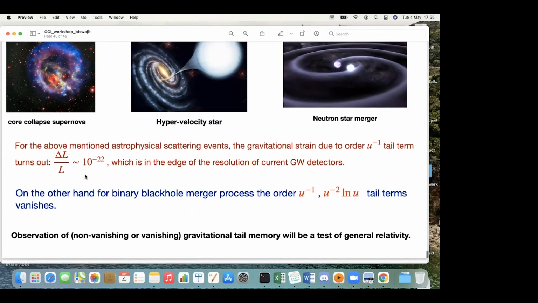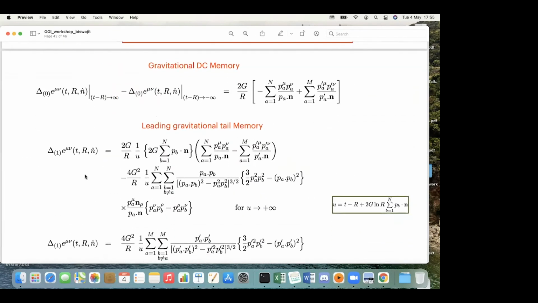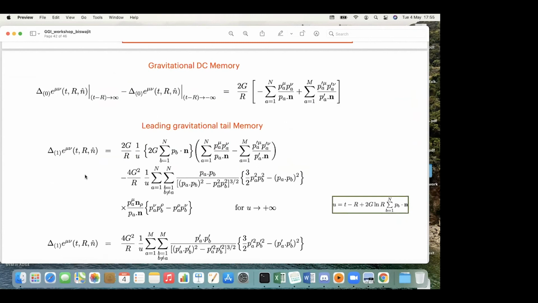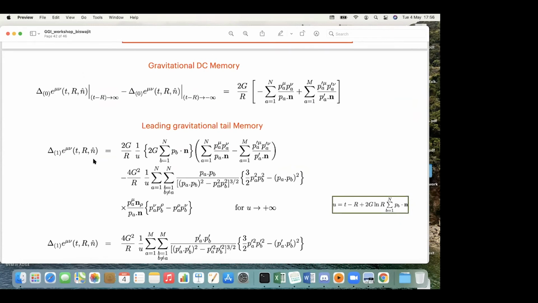So Biswajit, maybe I can ask something. This is regarding what Andy also asked Thibu. Is it correct to say that one important thing about the new results you have is that the initial and final momenta are assumed to be given independently? Then you derive the universal terms in terms of the initial and final momenta. And this is why the source multipole moments never really appear in the computation, because you're not determining the final momenta exactly. So I guess that is the new universal result, assuming the asymptotic.